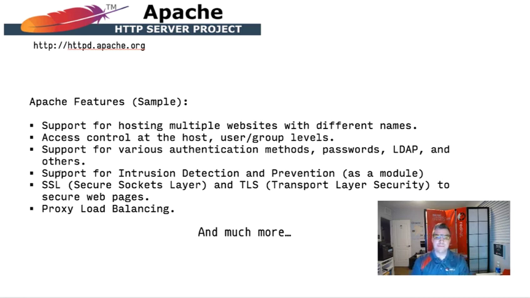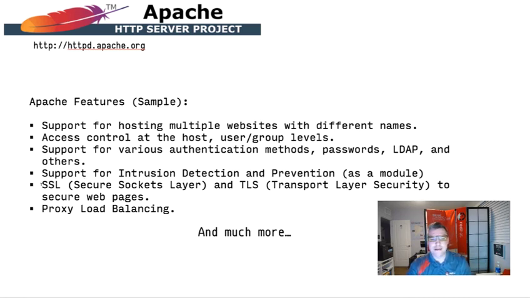It also has modules that you can add to detect different kinds of intrusion, people trying to hit lots of web pages on your site that don't exist, or assuming that maybe you have WordPress installed, and so they're going to try a WordPress attack against your server to see if that is the case. So you can add modules into Apache that will detect these kind of pattern behaviors, and you can block.